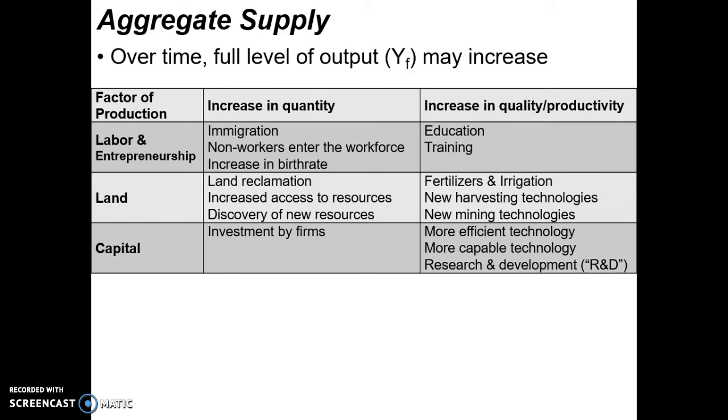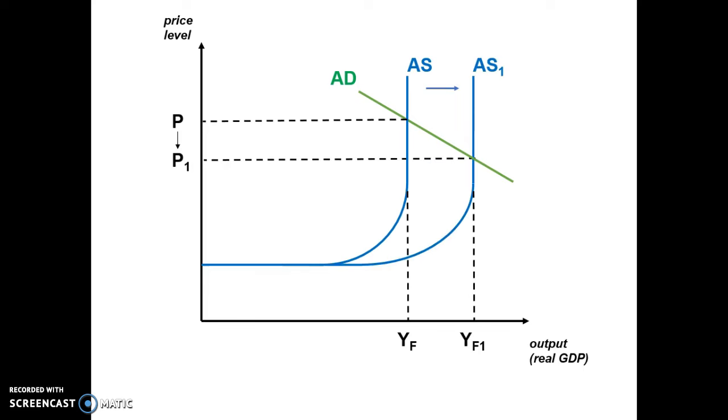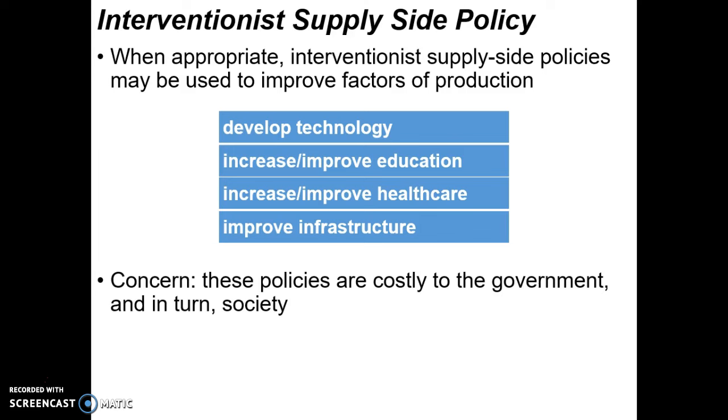So aggregate supply is, again, that funky curve. Just like the LRAS curve in the classical view, the funky Keynesian curve can also shift to the right over time, and for all the same reasons that the LRAS curve would shift to the right when we talked about classical economists. So here's an example. Here again is an equilibrium in the Keynesian model. The economy is doing especially well, and by improvements in the supply side of the economy, you can see that price levels went down. That's great. Output goes up from YF to YF1. That's excellent. So overall, this is great that the supply side improved.